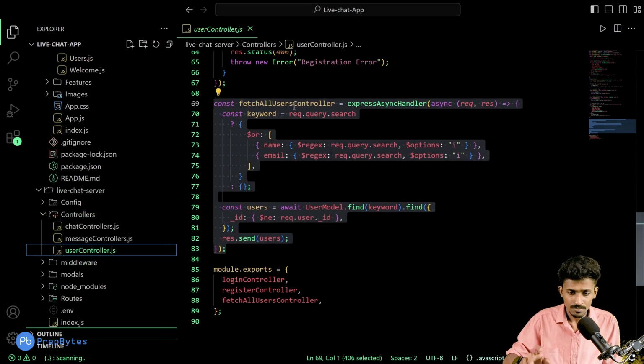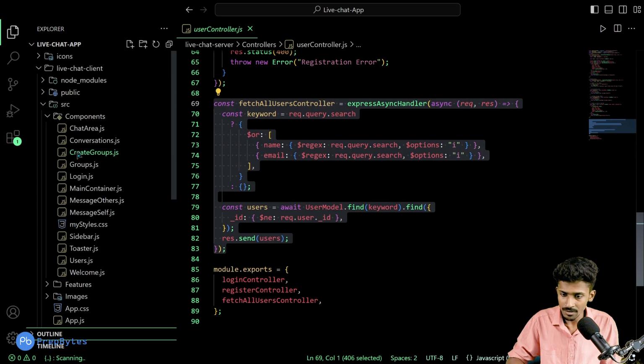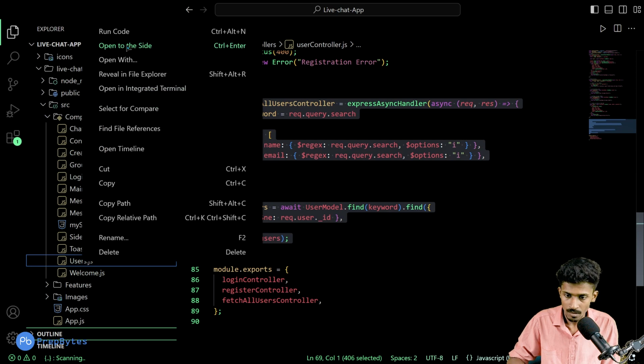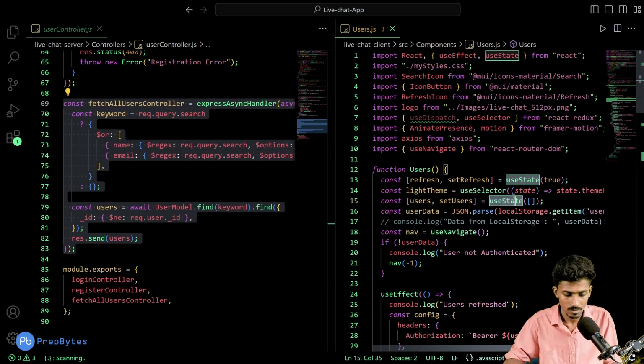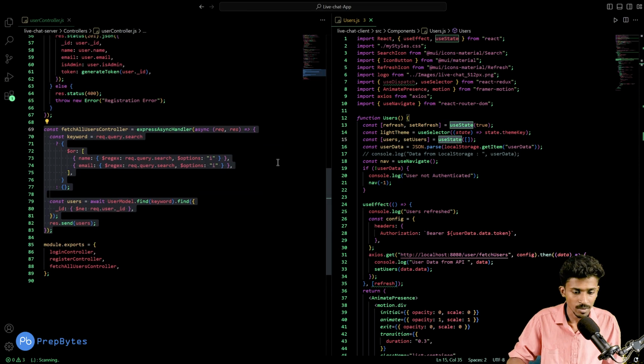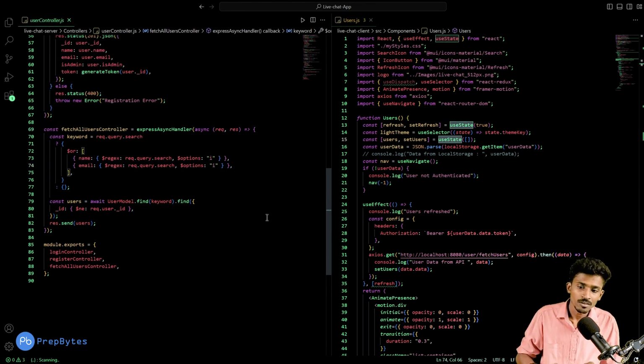I think I'll have to open them side by side. Let me do so. I'll say open to the side. There we go. It's going to be a bit on the shorter side, but this would suffice.